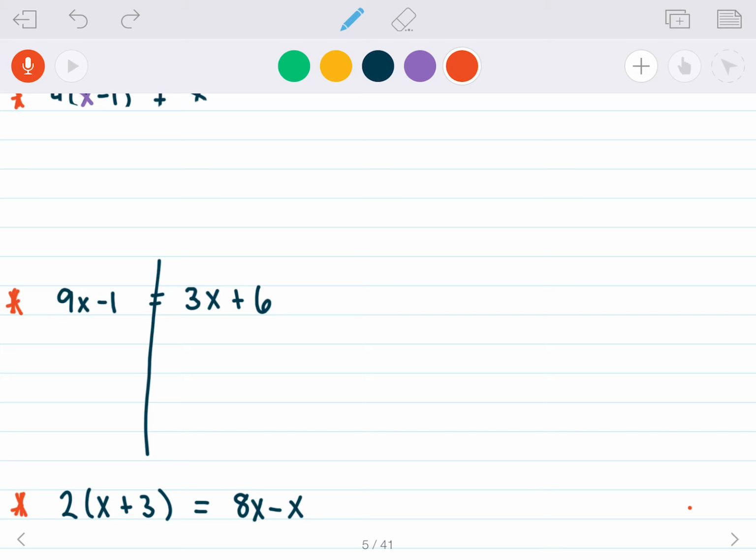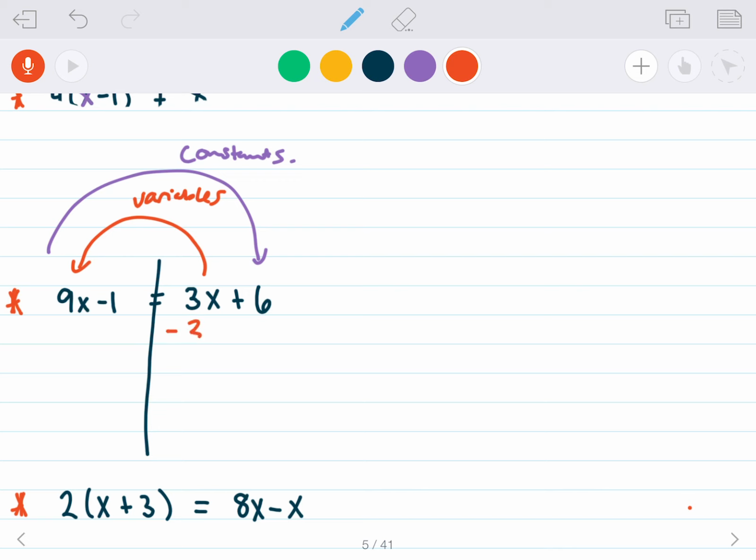So I'm going to choose to move all my variables to the left side, and I'm going to choose to move all my constants to the right side. That's what I'm going to do. And you could do it the reverse way. It doesn't matter. Like, you could move your variables to the right side if you wanted, but you're going to get the same answer. Okay, so to do that, I look at the right and I say, okay, I want to move the 3x to the left. How do I do that? Well, I have to get rid of it on the right side by doing the opposite of addition by 3x, which is subtracting by 3x.